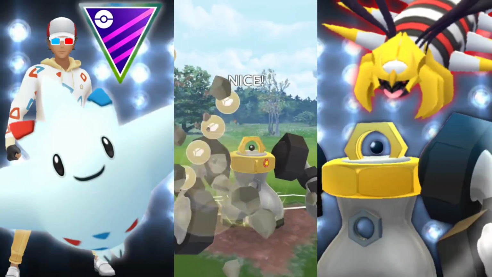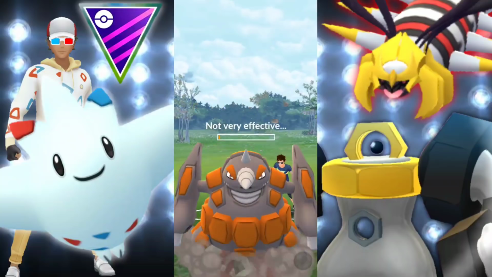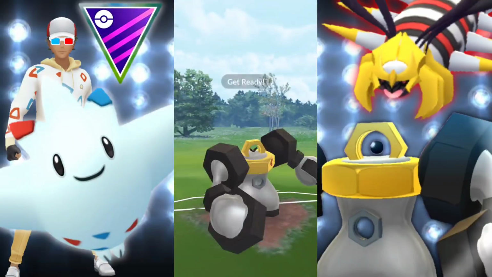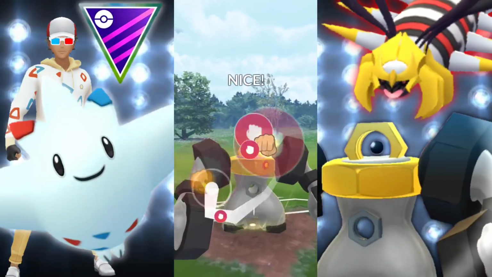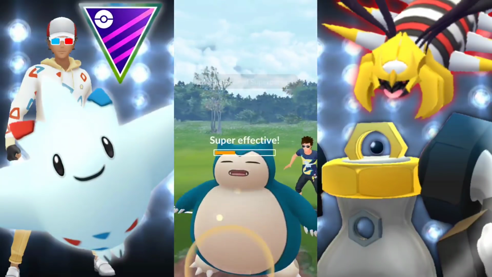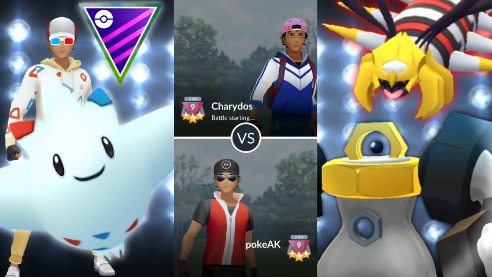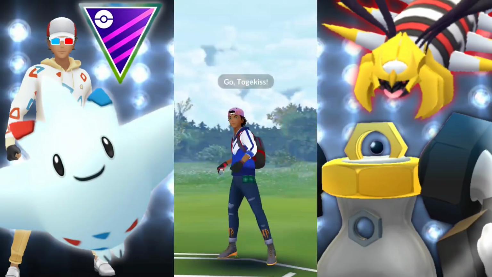So going in with Melmetal. Man, should I have farmed? I was getting a little nervous. I just didn't want to take all that super effective damage. Going to go in here with the Melmetal. And can we finish off the Snorlax with the Superpower? Please tell me we do. We do. Beautiful. So catching that Earthquake with a Togekiss was absolutely on point.